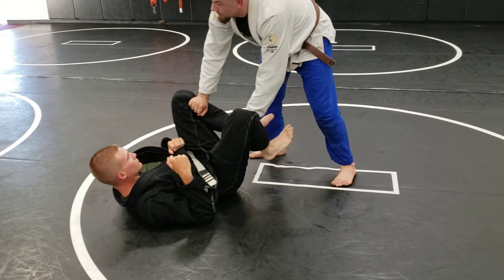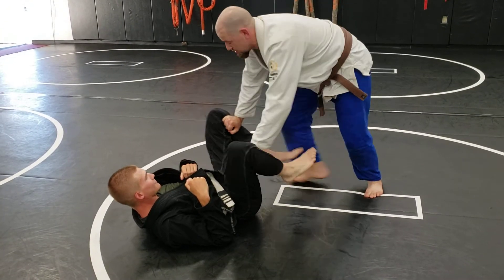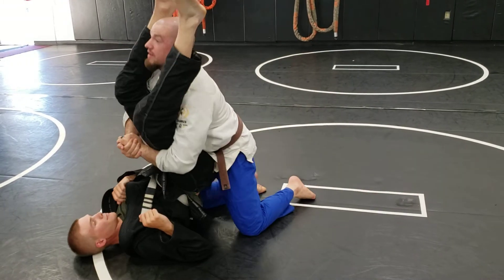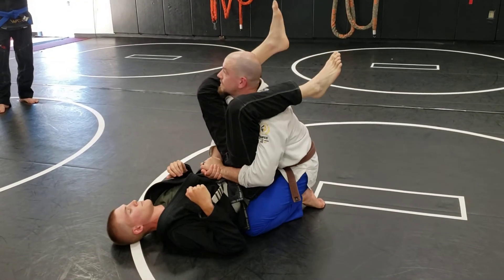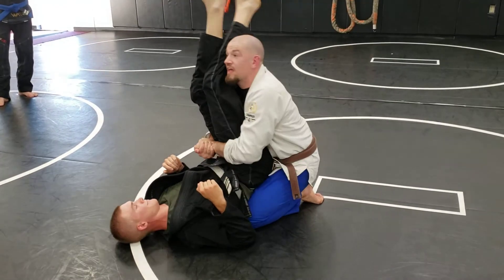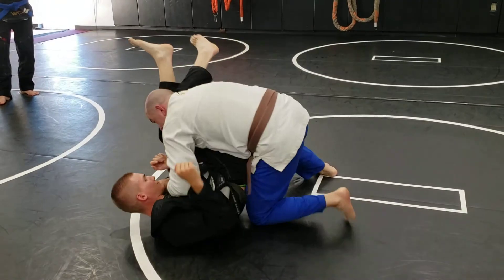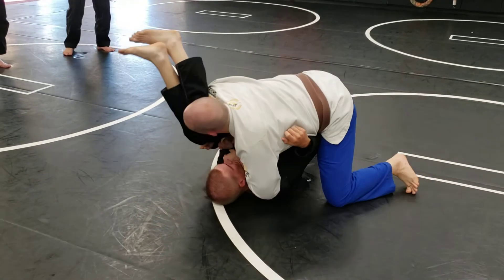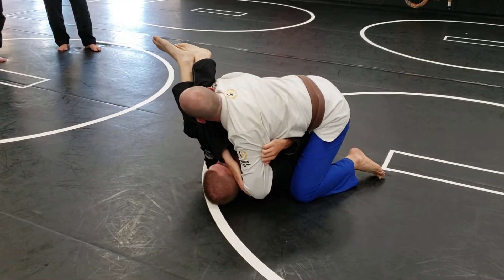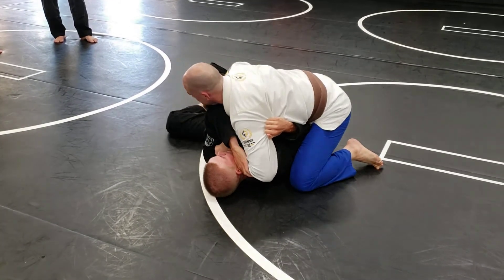So I tripped him — swept his foot out, put him right on his back. Got a hold of his pants, I threatened one way or another, not too much work, just kind of drive under, hips down. Let him freak out a little bit — he's going to kick his feet, he's going to try to squeeze everything out, that's fine, I'm just going to hold on. If he does that, even better — now I'm already by one leg. I'll sit here for a little bit, give him a couple of seconds, cook him. This whole time he's having a little bit of a harder time breathing, my forearm's already on his neck, he hates me — he doesn't know why he came to class tonight.